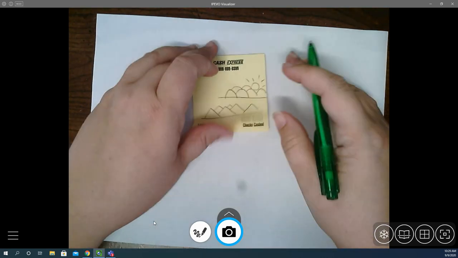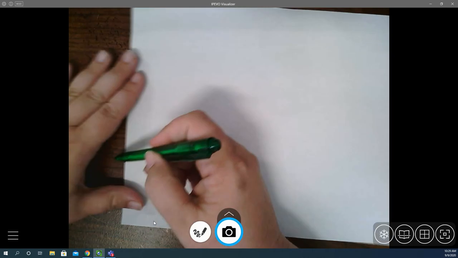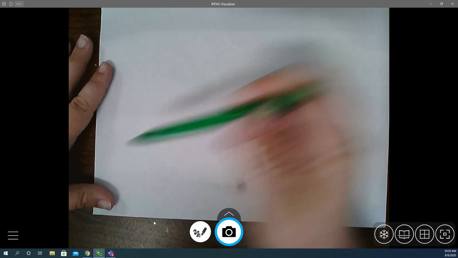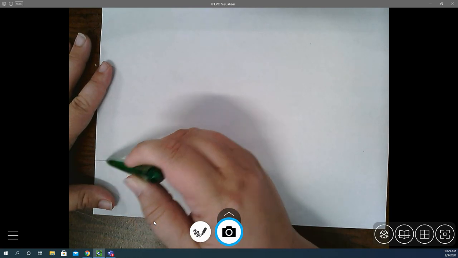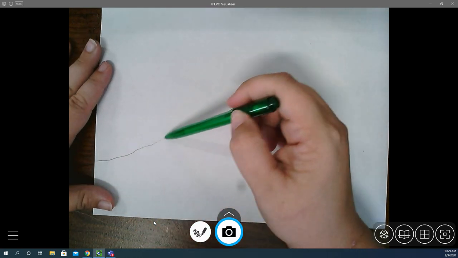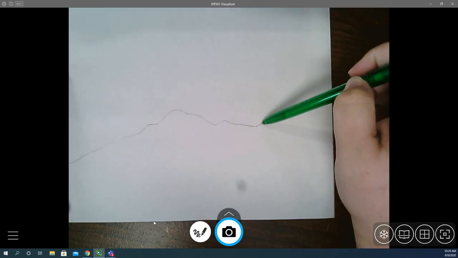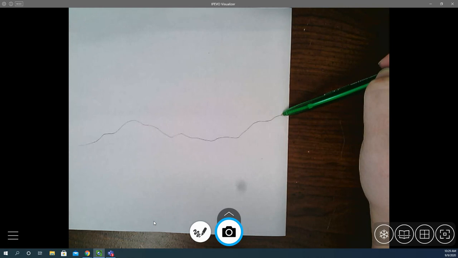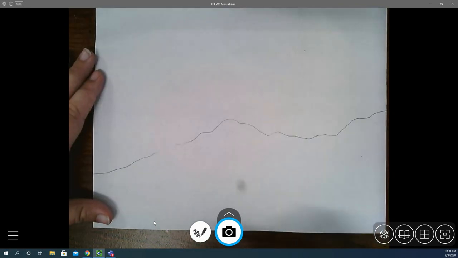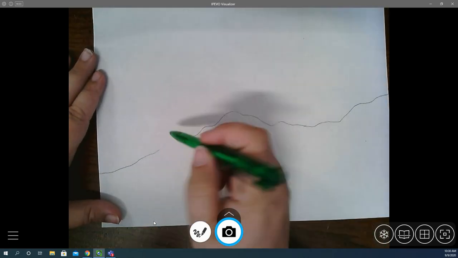So if you're going for a more realistic look, I would say start on one edge of the paper and try to get to the other, but hold the end of your drawing device. I'm using a pen right now. And then drag it and kind of let it go back and forth and make it jagged. That way you don't get the perfect effect.